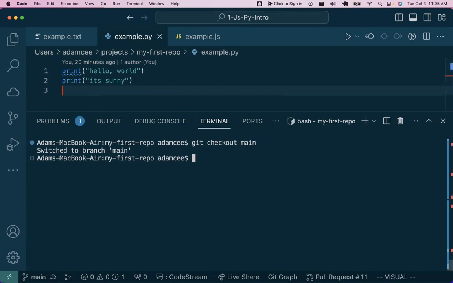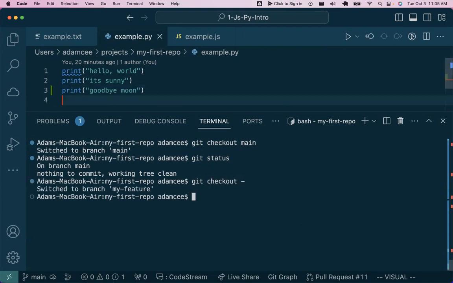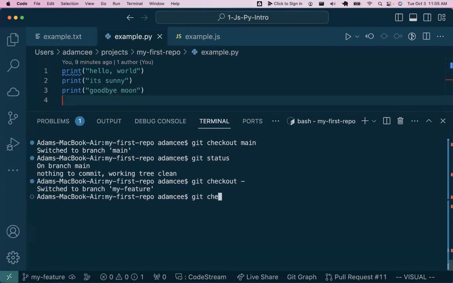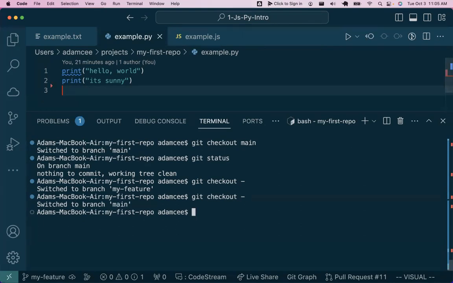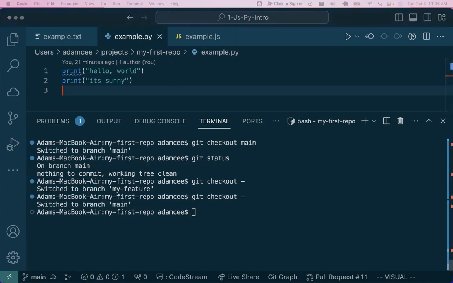So we've checked out main. On branch main, we lost that line. If I want to go back, I can use this dash to pop back and forth. Now let's get our work from our feature branch onto this main branch, right?